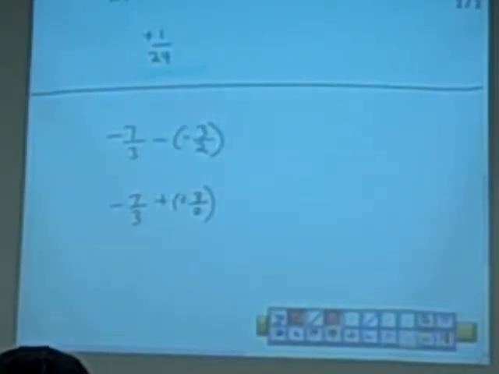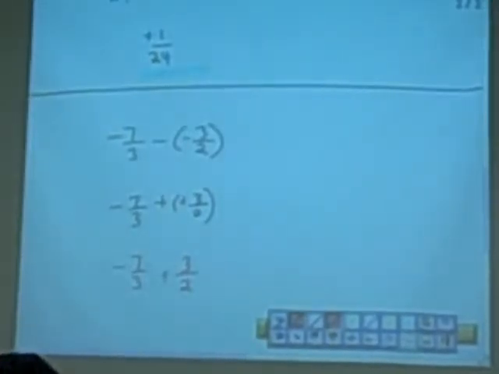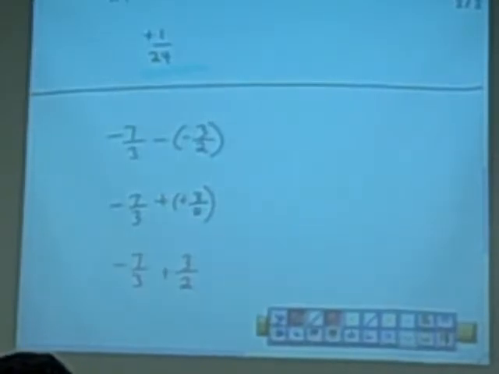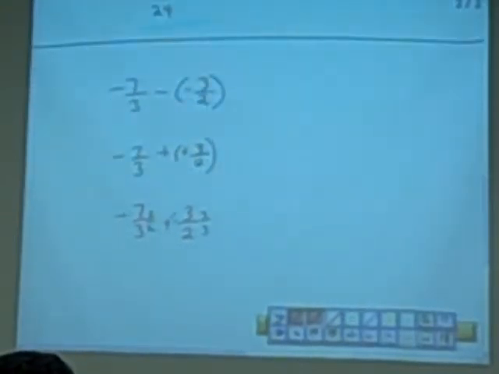Okay, so now we can say negative 7 over 3 plus 3 over 2. And that just kind of makes it a little bit easier to work with. Alright, now we need a common denominator, right? Which is going to be what? 6, right? So we've got to multiply the first fraction by what? 2 over 2, good. And the next one, we're going to multiply what for a common denominator? 3 over 3, right. Okay, so that would be negative 7 times 2 is negative 14 over 3 times 2 is 6.